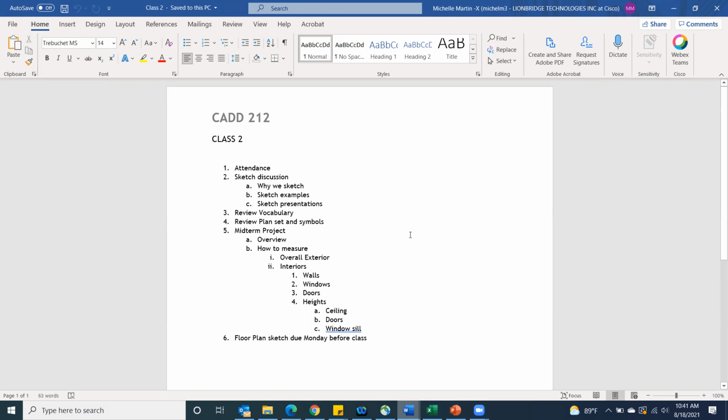So that is it, and a lot of information for class today. Do we have any questions about that before we break? Quick question. You want us to measure the windowsill height, even though we're doing a floor plan, so we won't really see that? We're going to see that as we start adding our windows. So you can put that on the side, but I'm just calling that out as something that you'll need as we start creating that.